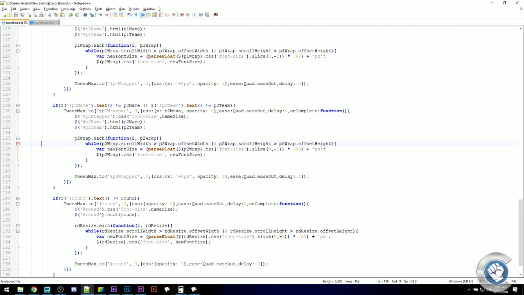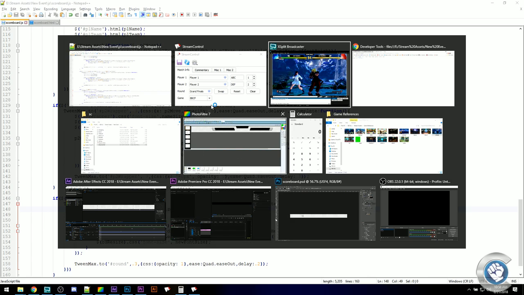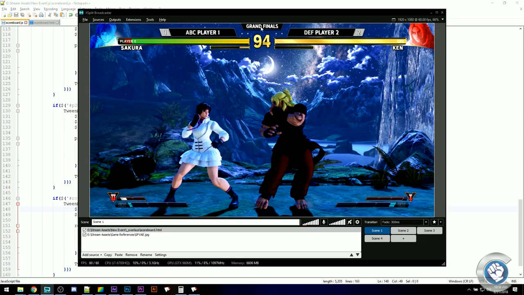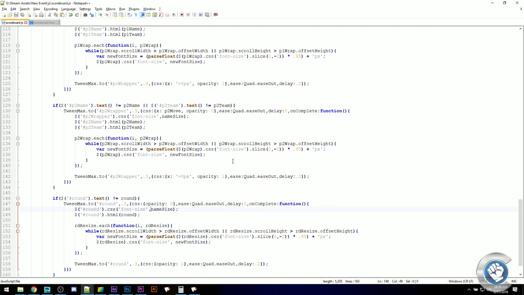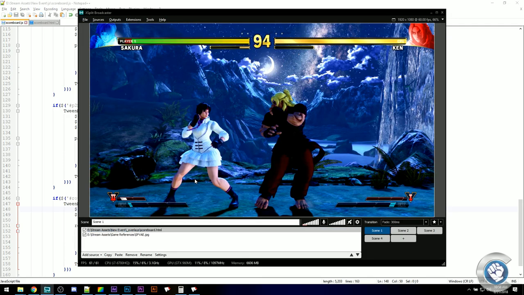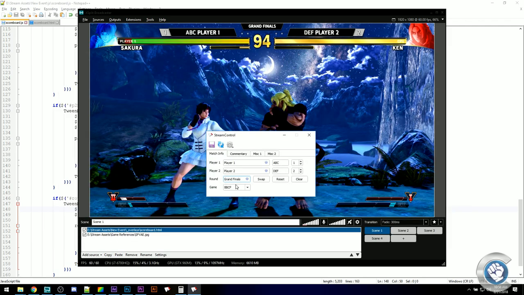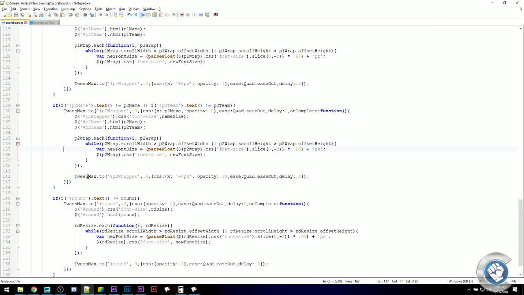Although, here, you might notice that yes, this fits fine here, but what's going on is actually I accidentally set it to the same size as the names, and our resize function here just happened to catch it and put it back down to a normal size. So now this should set it back to the original size. There we go. Okay. So those things are all updating.